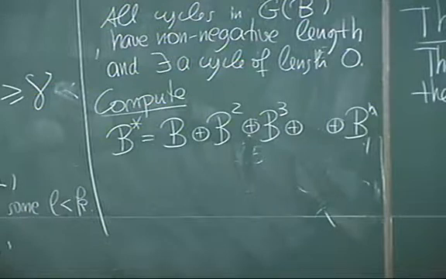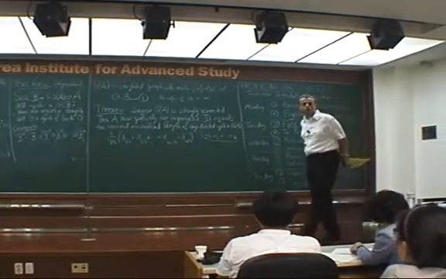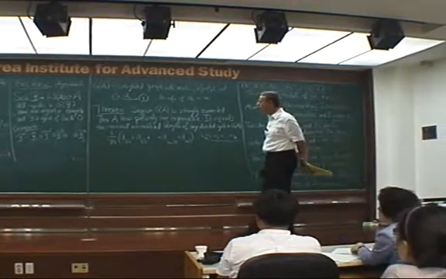And I could go further. I could also take B to the n plus 1 and so on, but that will be the same. The geometric series terminates here, right? Because of these properties, you cannot make any more progress as you add in higher powers. So this is the geometric series. So you can evaluate this. This is just the geometric series for the sum of the powers of B. So that's called B star.